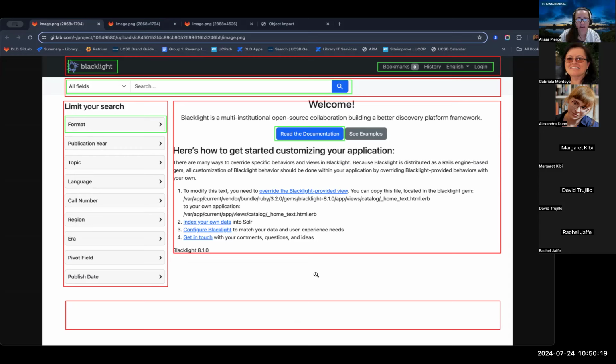And so here you'll see we started the conversation with some of the major pieces. That's the lines in red. We have a header, we have a search, we have our main article area, as well as facets. And we've added here a footer, as in most cases, that's where we're going to have copyright information, as well as campus information and possibly quick links.